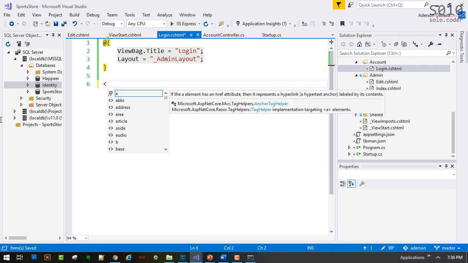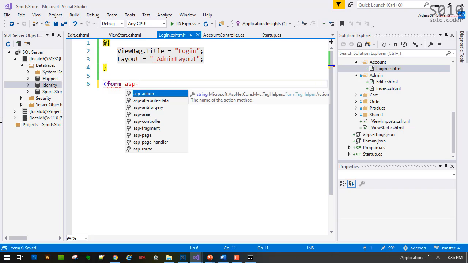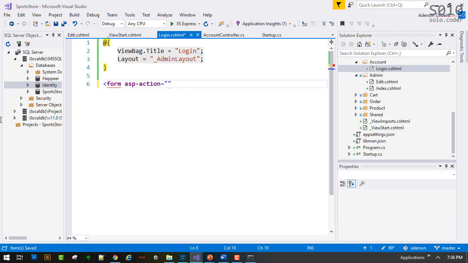So we have a form here, which will have an action. I'm gonna use the login action as well, but this time around, we're gonna be using a post, and here we're gonna have three elements.